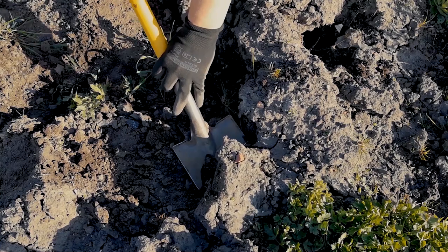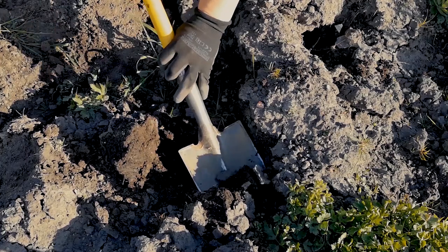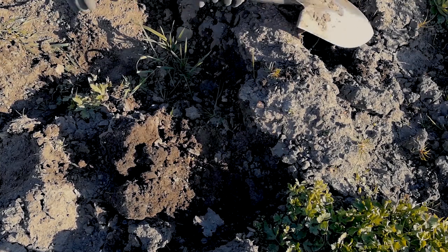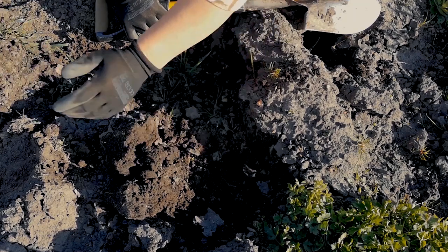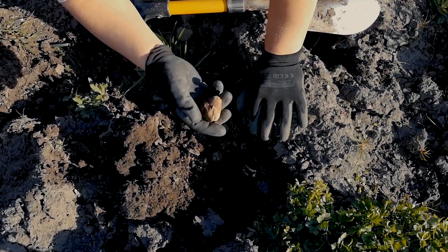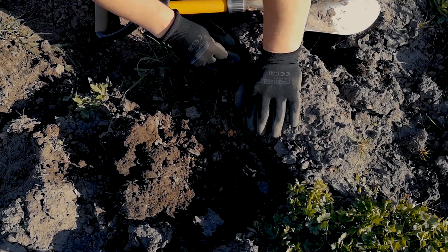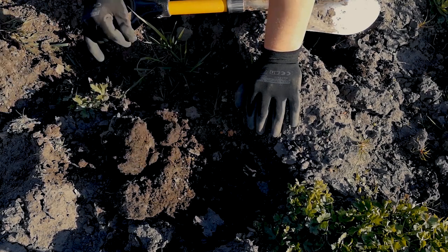Piece of glass. Gotta be gentle when you're digging soil that's been turned over before, because you don't want it to be too rough and you'll throw the object away. Always check stones just in case it's something.